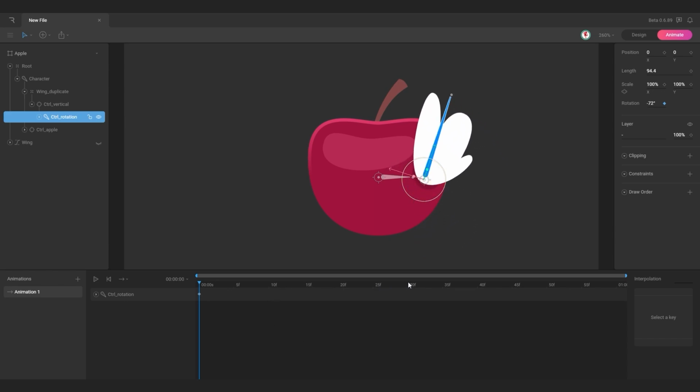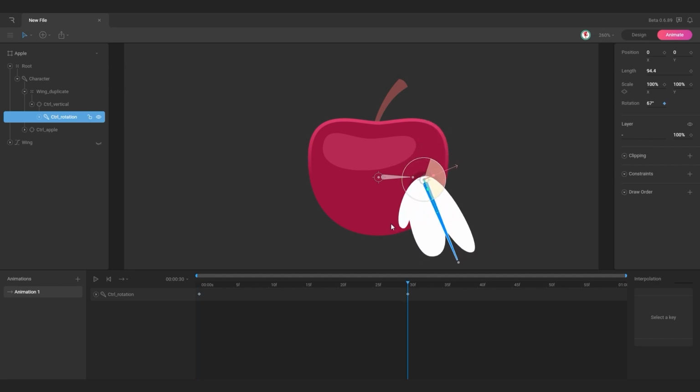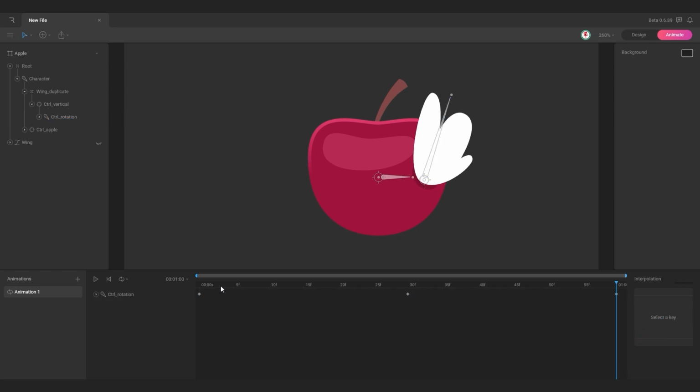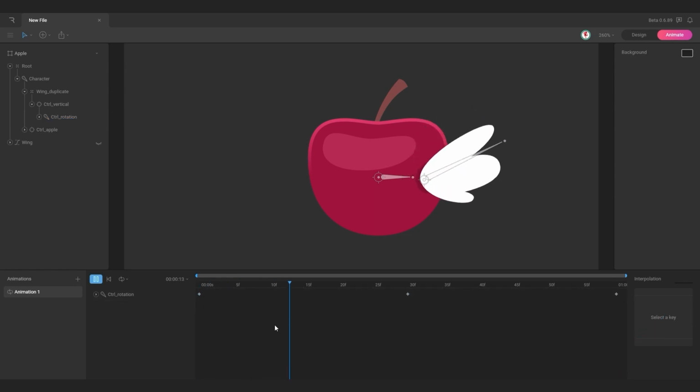And here in 30, the position of the wing is something like this. And for the last, I'm going to copy this key and paste here. Now select all the keys, add interpolation, and change the type of animation to looping. And check this animation.